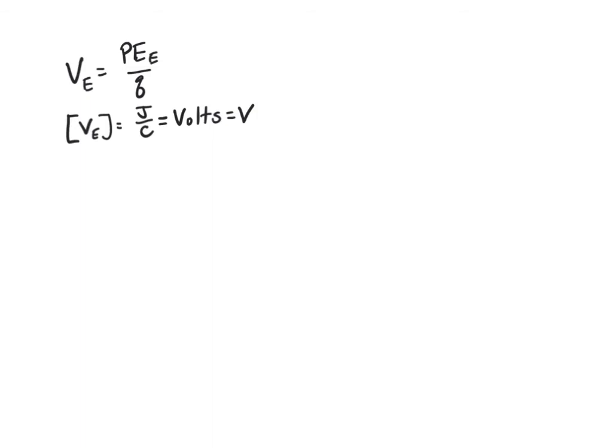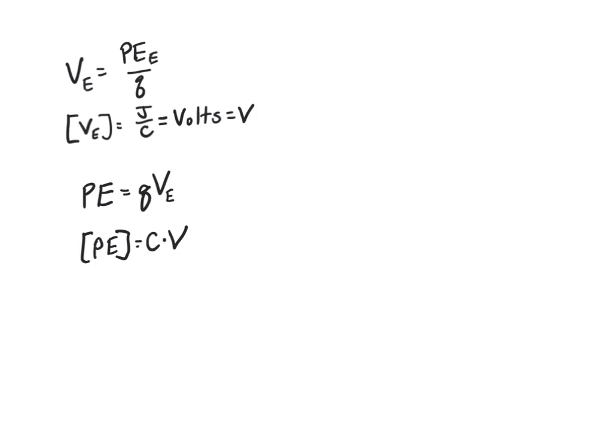While we're on the topic of units, this actually gives rise to a new unit of energy that is used when talking about electrostatics and circuits, which is our next unit. So if we rewrite this expression, which is that the potential energy of a system is equal to the charge that we place times the value of the potential at that position, the units of charge are coulombs, and the units of potential is a volt.